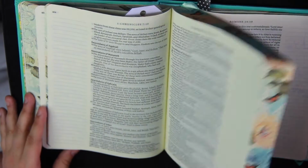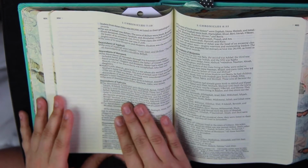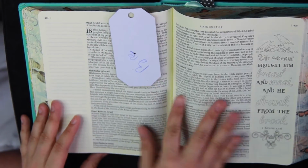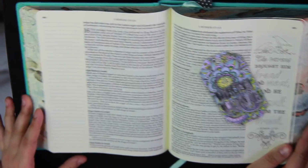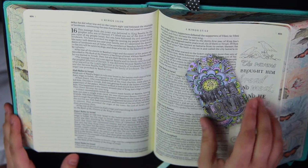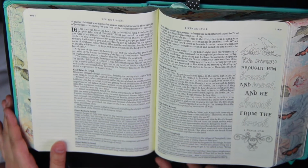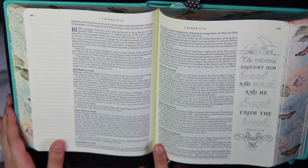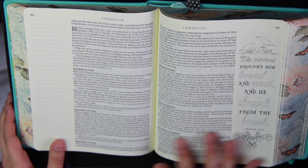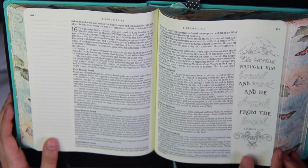Ooh, Romans. Romans is one of my favorite books of the Bible. Not today, put it away. Okay, so we're gonna do a little flippy flip here, and we're gonna take a look at 1 Kings. I have selected what I want to do today. So I'm gonna be taking a look at 1 Kings 17, starting with verse 8. It's a passage about the widow of Zarephath.